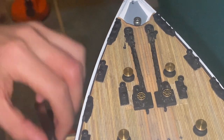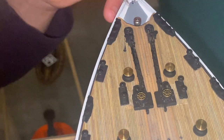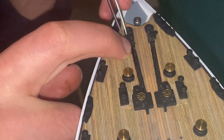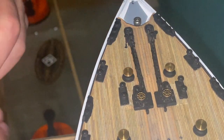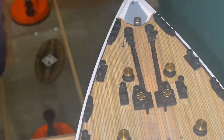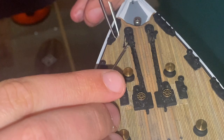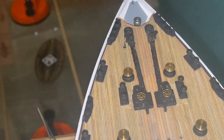These come on the KA set as a single part, and I think you probably could slot them through the anchor chain if you wanted to, but what I chose to do was to cut them in half in the middle and then glue each half independently. So you can see I'm doing the leftmost one at the minute, then I'll do the next one across, and so on and so on and so on. Quite a fiddly little job, but they do add a nice little bit of interest to the model.